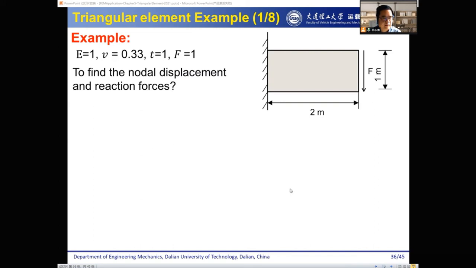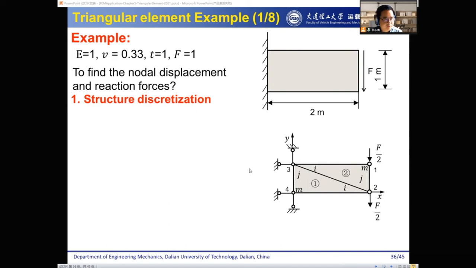Okay, the last part is an example. We use the example to demonstrate how we use the finite element method to do the calculation. Whenever you write your own program, it's important you understand this procedure so that you can follow it to do all the coding, so you don't need to use commercial software. So we have a two-dimensional case here. It's a rectangle, and we give the properties: Young's modulus, Poisson ratio, the thickness, and the external force. Because we only demonstrate the procedure, we don't give the units here. We set all very, very simple values, 1, 1, 1.